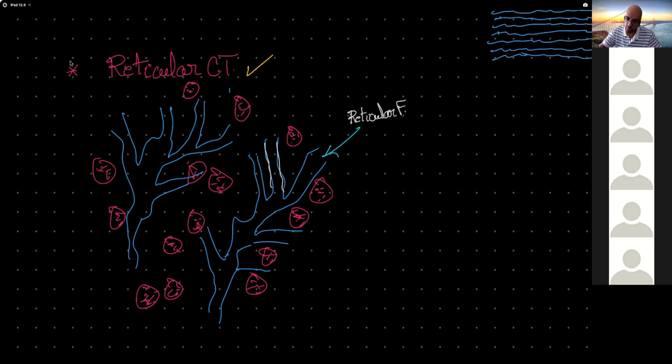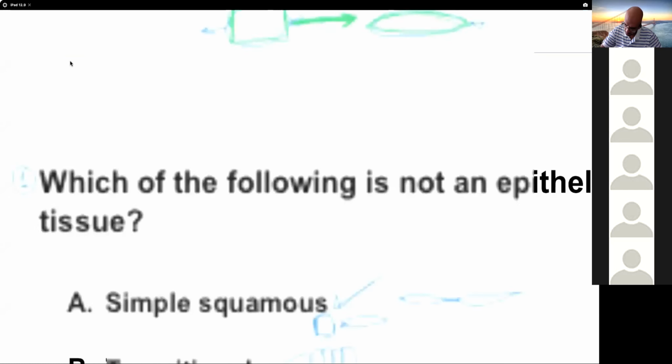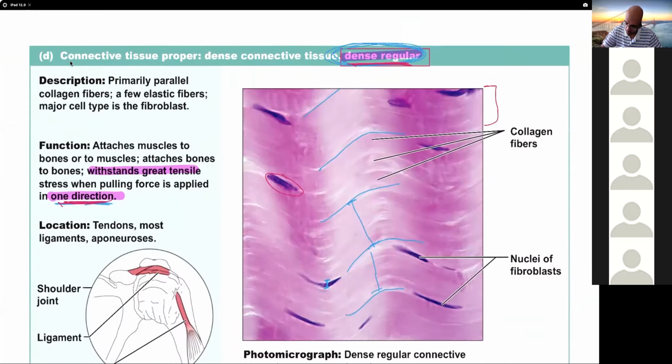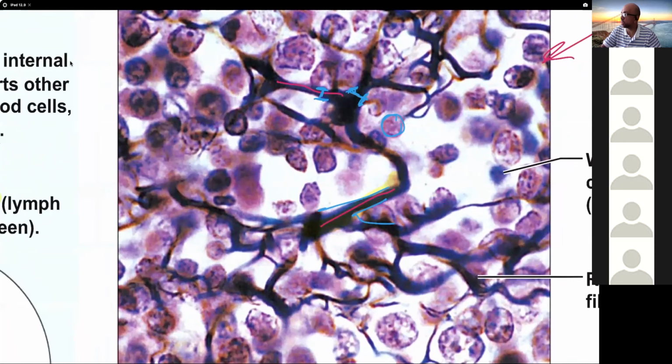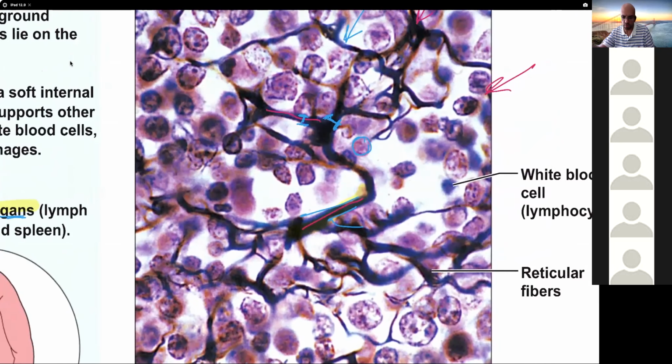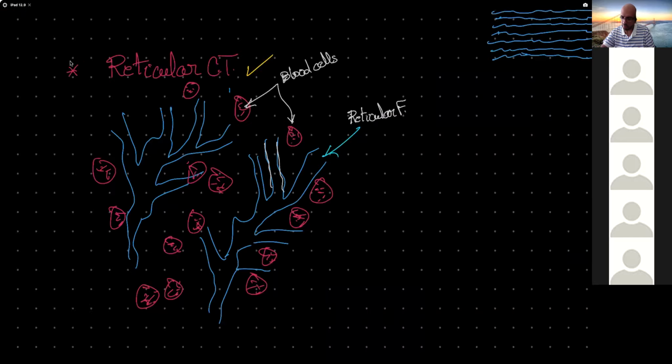If you remember, everywhere around the reticular fibers, I had lots and lots of blood cells. So let me review this slide with you here. See, lots and lots of blood cells. So think, is this the blood? In the blood, do I see fibers like this, those branching fibers? No, it's not my blood. My blood doesn't have those fibers.